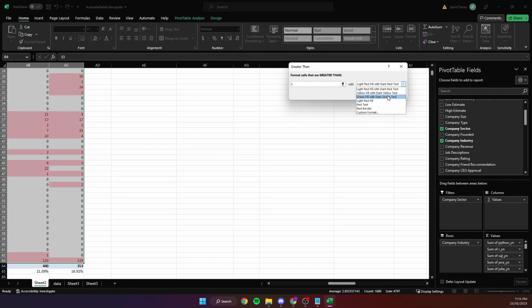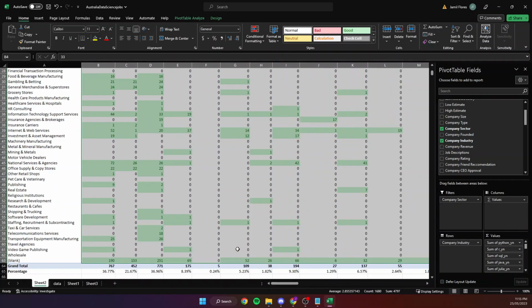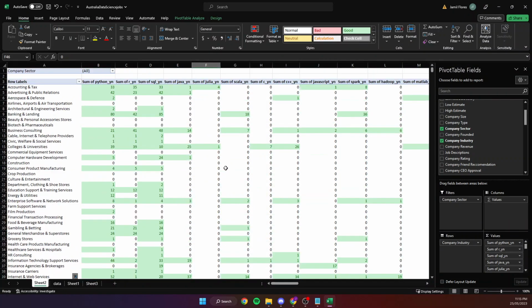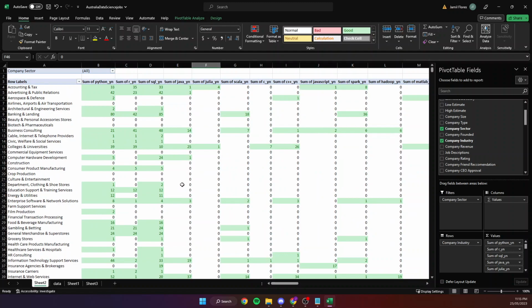We're going to fill that with green. It's a lot easier to see which ones are being used because there's the contrast.